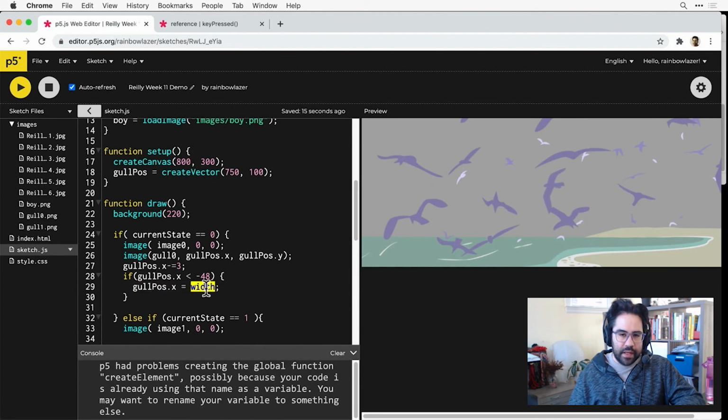So rather than setting it to the width, let's set it to a larger number. That gives us a bigger pause in between appearances of that motion. So maybe let's actually try width times 2. And that to me is looking much cooler.